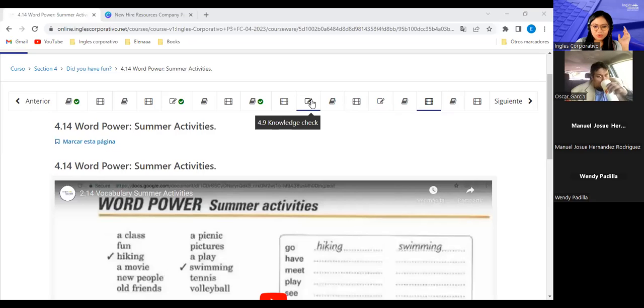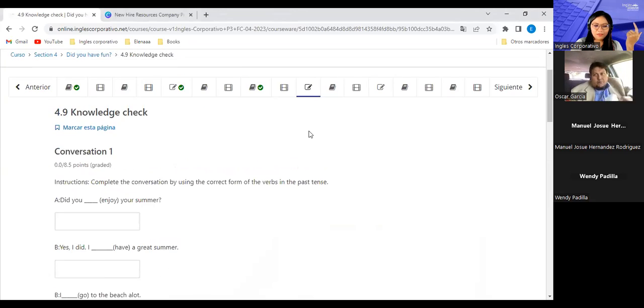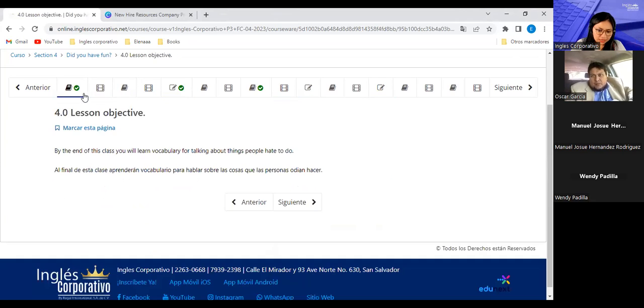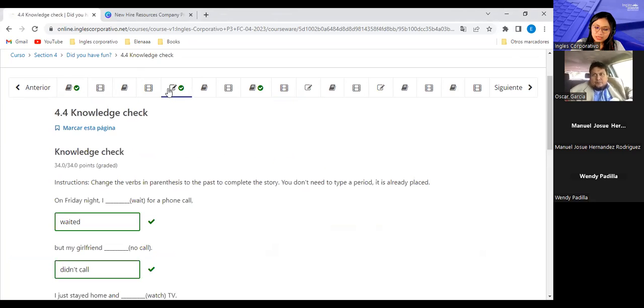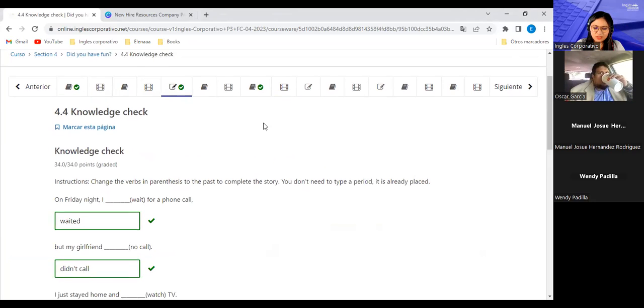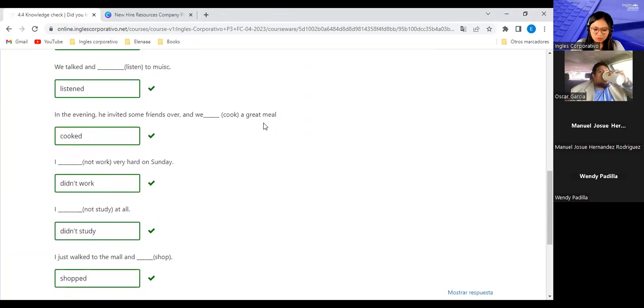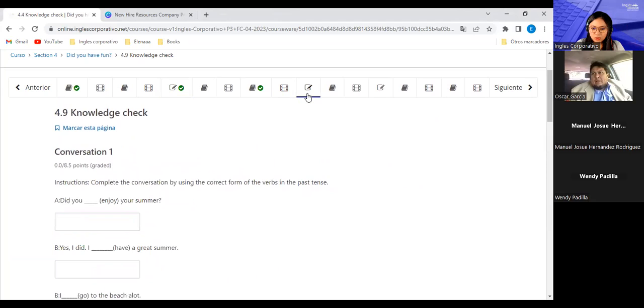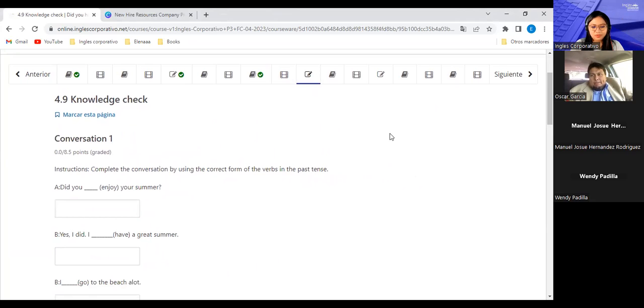Van a la plataforma, you're welcome. There you're going to have exercise 4.9, 4.12, and that's it. Bueno, entonces, ya completamos este, creería yo, this one, yes, we did. I guess it was yesterday. Ayer lo hicimos. Sí, vaya. Vale, les va a quedar este, this one. Hagámoslo ahora para que terminen ya la plataforma. Sí, es que no la han completado, pero sí ya lo hicieron. Easy.